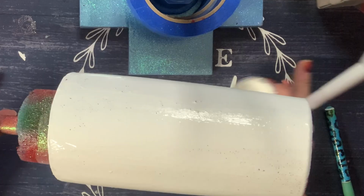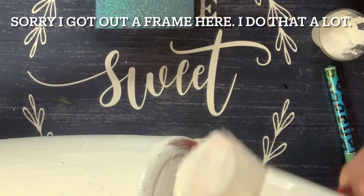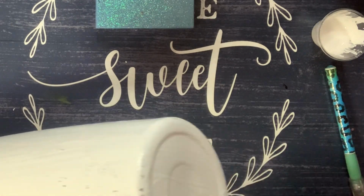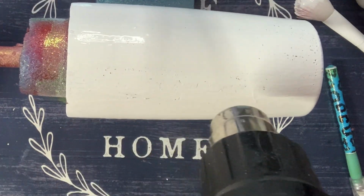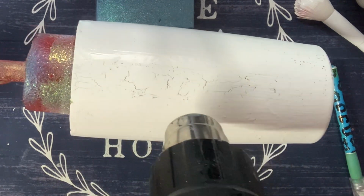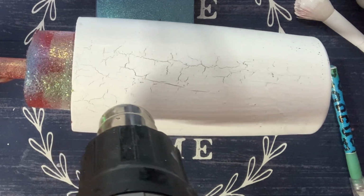So once I'm done applying this paint, making sure you get your bottom too, you can go right into bringing your heat gun or blow dryer to it to start the crackling. And so when it starts to dry is when the crackling starts to happen. This process takes a little bit, so I am just going to put on some music and you can watch the magic happen.